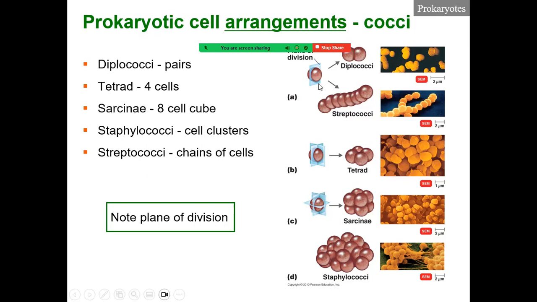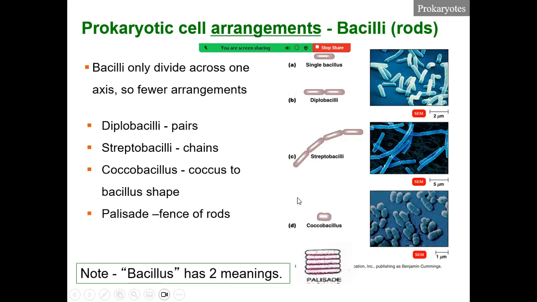Don't forget about the singlet. Students often forget that the singlet is a cellular growth arrangement or a cellular arrangement. With the bacilli, there are fewer cellular arrangements. You do have single bacillus or a singlet, and there's one there. There's another one there. You can have diplobacilli, which for me, I don't clearly see that here. There's one here and then one there, but there's the diplobacilli.